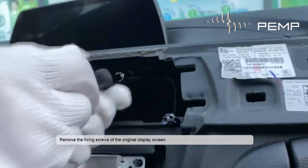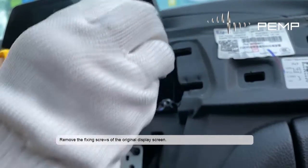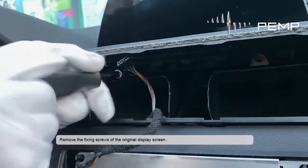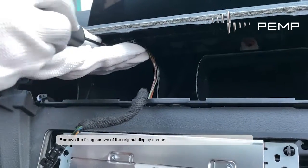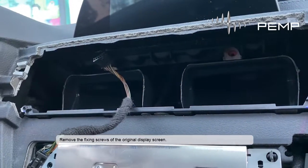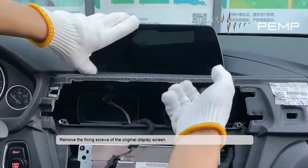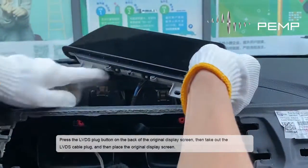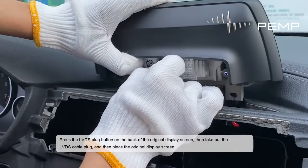Remove the fixing screws of the original display screen. Press the LVDS plug button on the back of the original display screen, then take out the LVDS cable plug, and then place the original display screen.